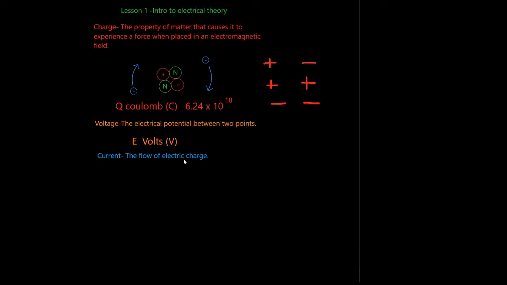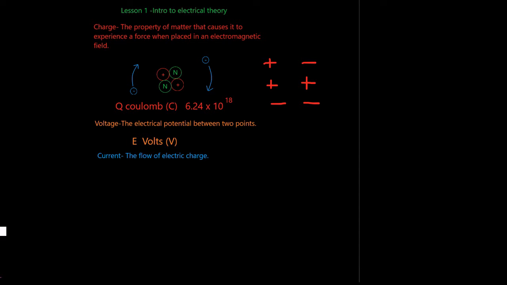If you have a pipe, you could have a little bit of water pressure, but a lot of current flowing if the pipe was very large. Vice versa, you could have a lot of water pressure, but very little current flowing if you had a very closed valve. While these are related to each other, they aren't equal to each other. They're two different things. Current is how much charge is flowing down a wire. Voltage is how much potential there is, how much that current wants to flow.